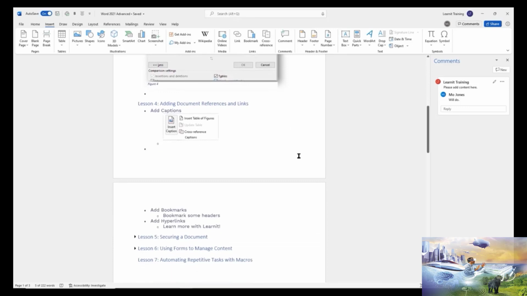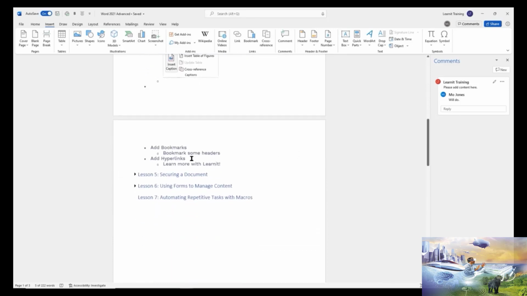Now, another thing that we can talk about is hyperlinks. Okay, so hyperlinks are a very, very cool, really nice way to add an outside source. Now, keep in mind, you can hyperlink inside the document if you wanted to. So if I wanted to create a hyperlink to another page in my document, I can do that. But in this example, we're going to create a hyperlink to an external web page here.